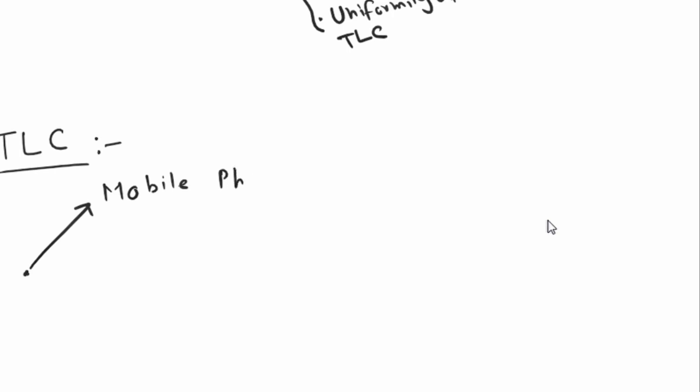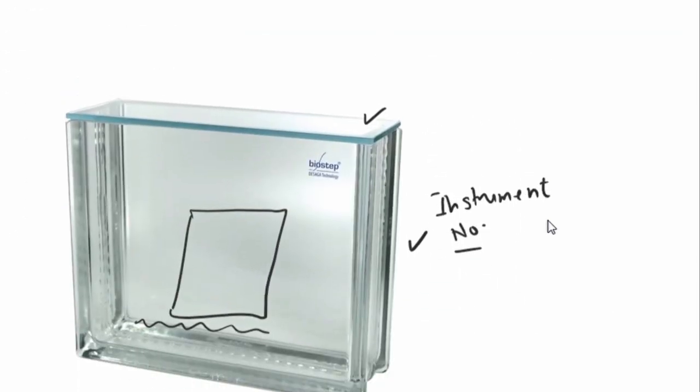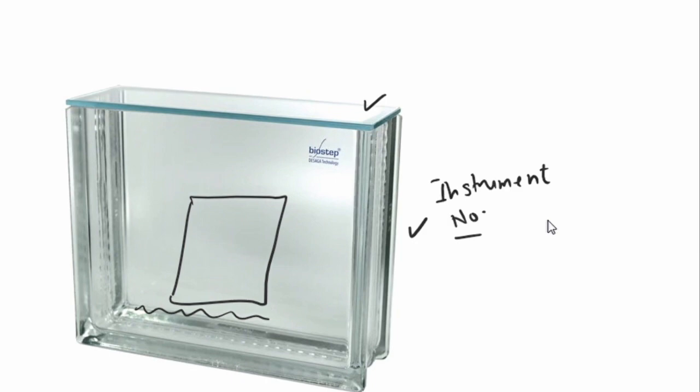and different medicines have different mobile phases, so you have to check that mobile phase preparation is according to specification. If a medicine is released by one company, they release their specification, so you need to do the TLC according to that specification, and you have to take those specific solvents for the mobile phase. Then you keep the mobile phase in the chamber. Here is the TLC chamber.